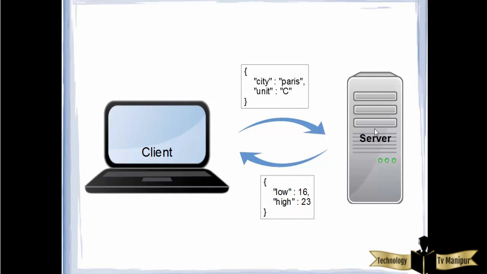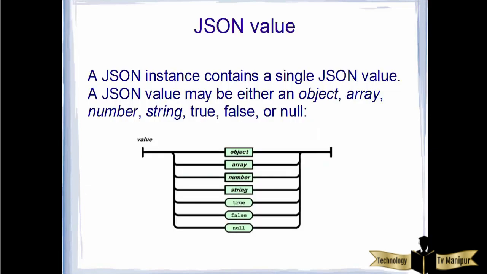Now the question arises: which kind of data can you send using JSON? Let's see what values you can use to send data. In JSON you can send data in the form of these data types which are in this picture. The key, which I already explained, for example city was the key, is always in string format. So the key will be a string.